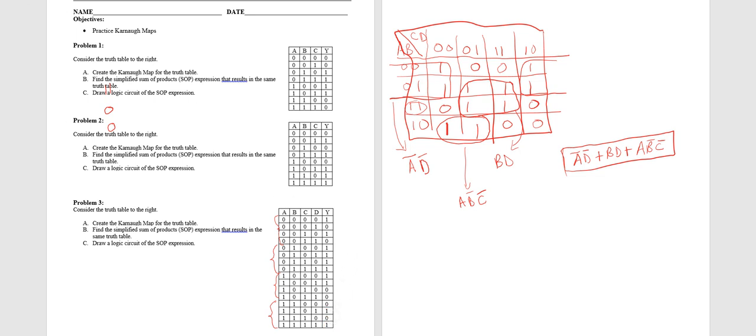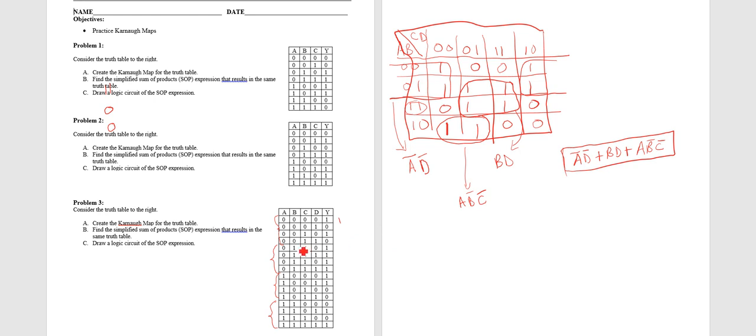Alright, so A and D, when A and D are 0, that's 0 makes a 1, 0 makes a 1, that's 1. Perfect, everything else is sum, so I know that's going to be a 1. Next row down, A and D are now 0 and 1, so that's no longer 1. B and D, 0 and 1, not 1. And then A is 0, so that makes a 0 for those 3 terms.